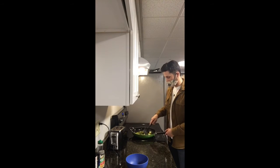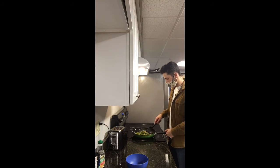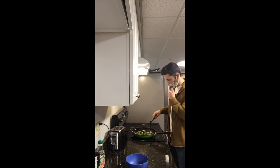Now I'm going to try to flip each Brussels sprout so that it's face down on the frying pan. Sometimes it can be a little tedious, but I think it makes it come out the best way.